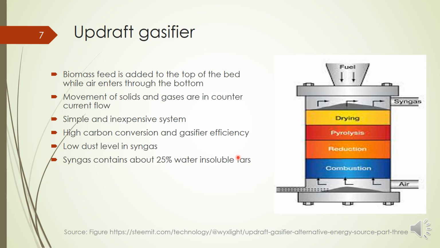So in this updraft gasifier, the main problem is our syngas contains around 25% of tar, and there is a chance of this tar formation and also clinkering, bridging, etc. So these are some harmful phenomena happening in a gasifier. Clinkering is due to the agglomeration of ash and blocking of that in different pipes and other accessories. So all these things can happen in an updraft gasifier. So that is why we have to think about some other gasifiers.